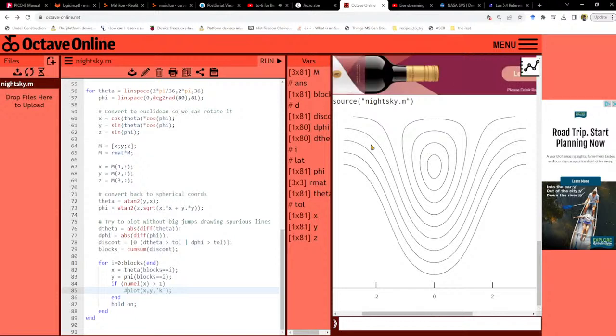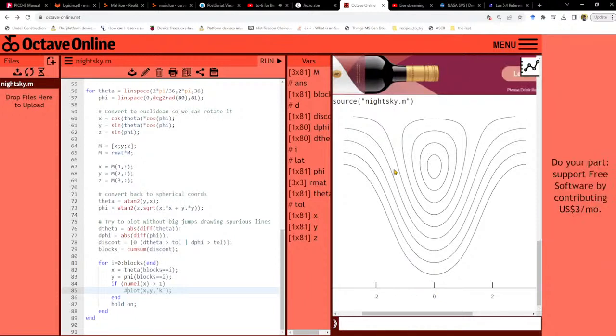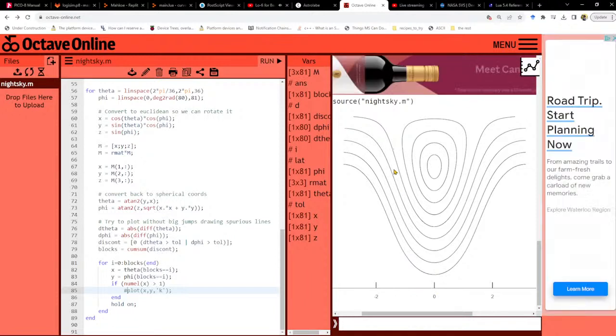Oh, here's something curious. If I draw a line at pi over 2, which is roughly here. Oh, wait a minute. Is this an atan thing? I think this is an atan thing.